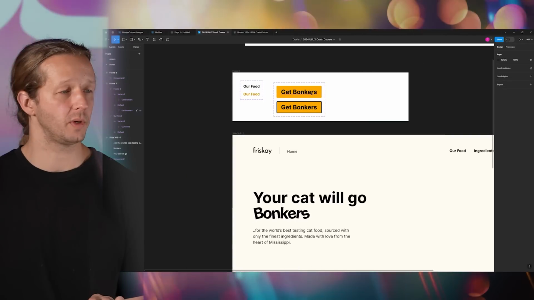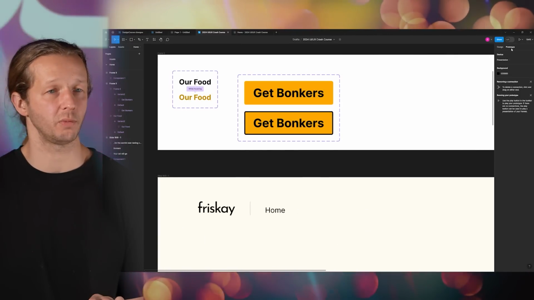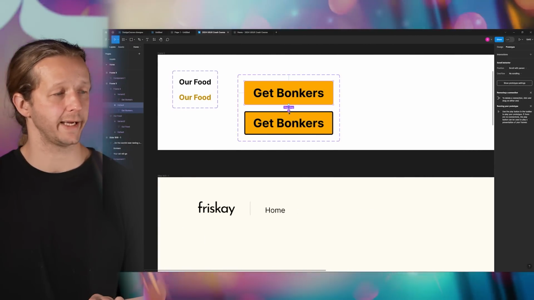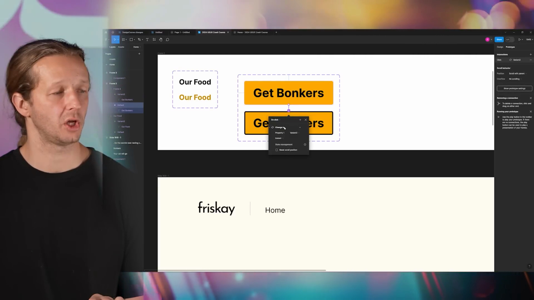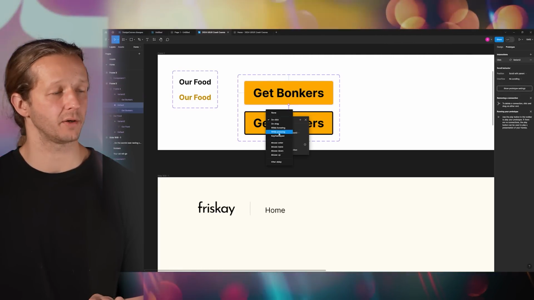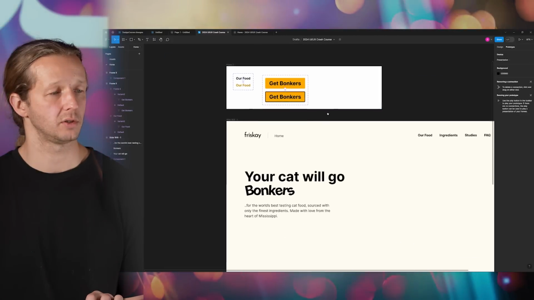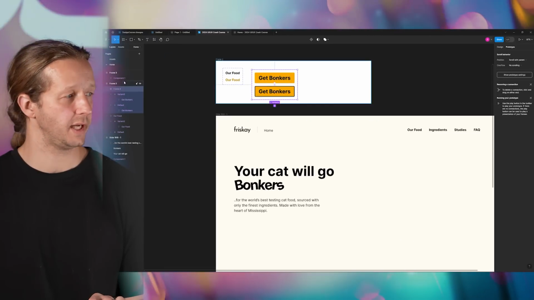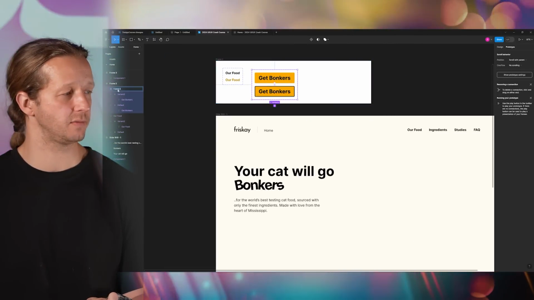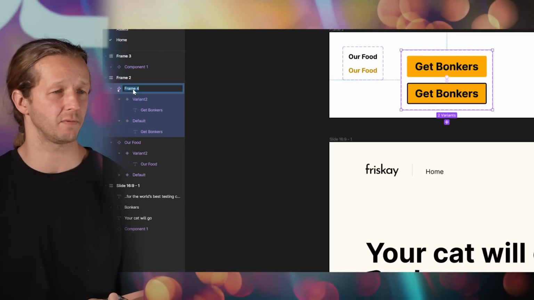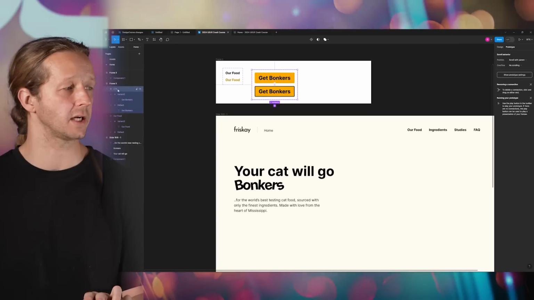So now, if we want to simulate that, we go to prototype. We double click in to select the first one, drag it down, choose while hovering, and there we go. So now, we take this, change the frame 4 name, if we just double click into it, from frame 4 to CTA for call to action.